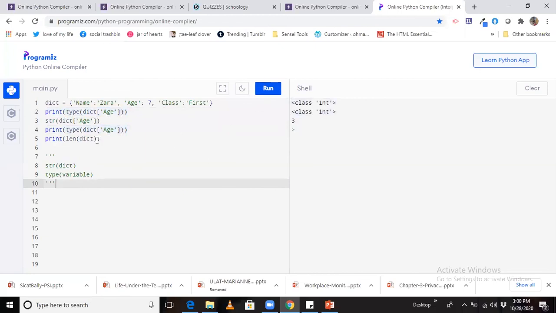O, hindi. Dapat nag-convert ka. Alright. Siyempre, i-assign mo. You have to assign. Okay. So, assign it. String na daw siya.